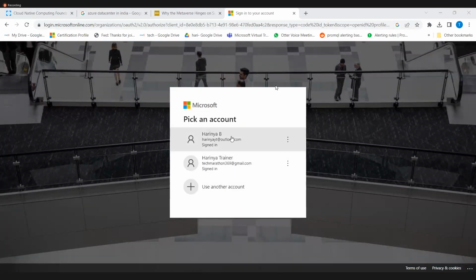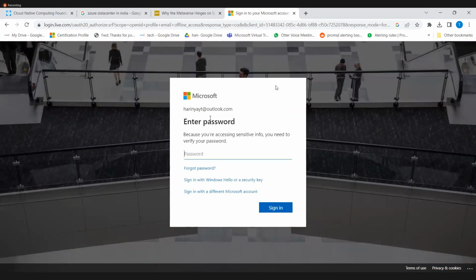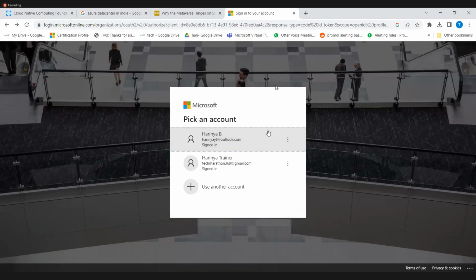You can select any of the accounts and enable the services. You have to create one Microsoft Outlook account for getting the Azure account. After that, it will ask for your credentials, PAN card, and address details. Later on, you can give your debit card or credit card. Then you can subscribe to the account. Is it clear, everyone?